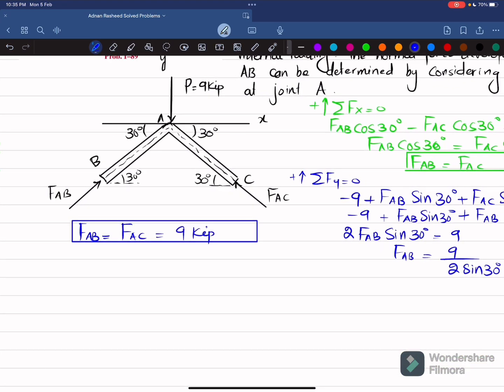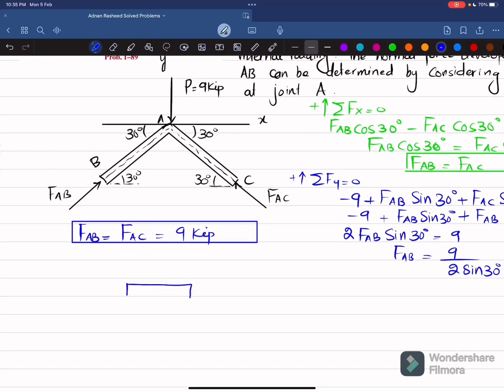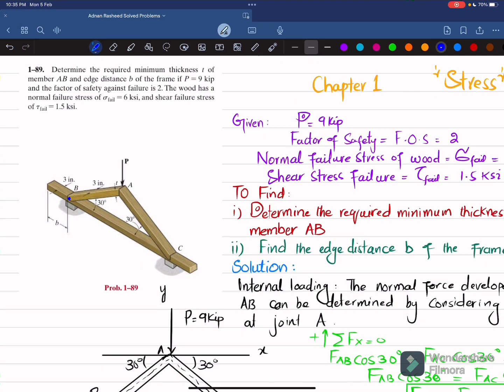So if I take the member AB and joint B, this is joint B. Clear? So you can see you will have this FAB in this direction. This is FAB, and it will have two components, one is this one and the other one is this one. Clear? This is angle 30 degrees. So this component will be equal to FAB cos of 30 degrees, and this component will be FAB sine of 30 degrees. So we'll find this FAB cos 30.